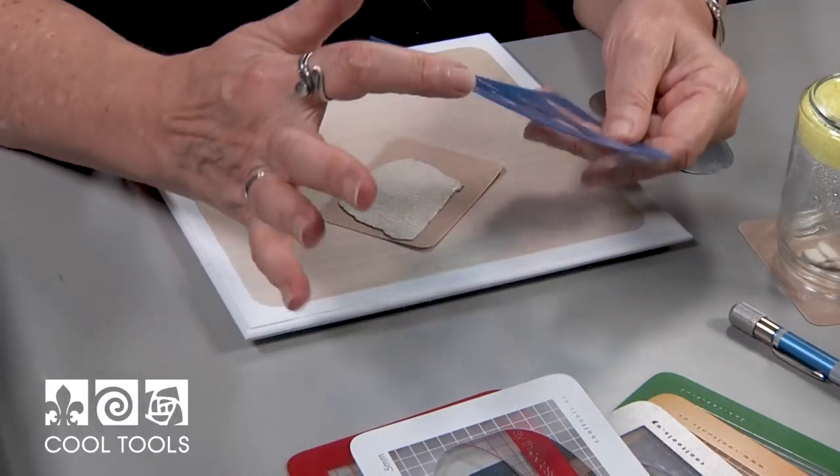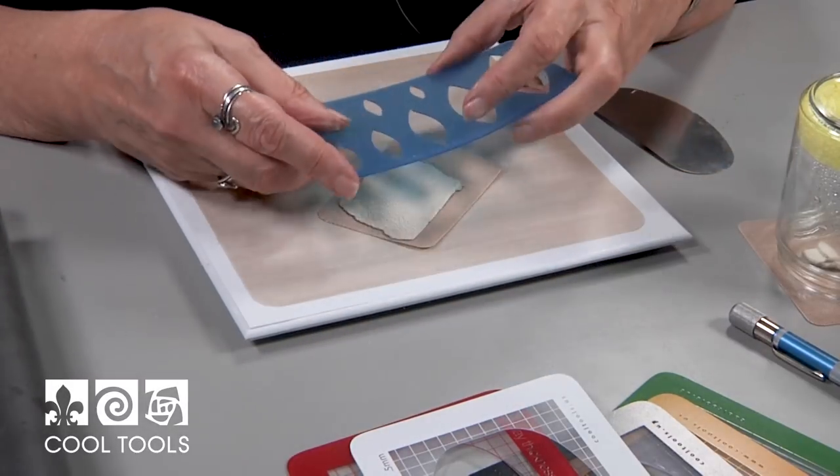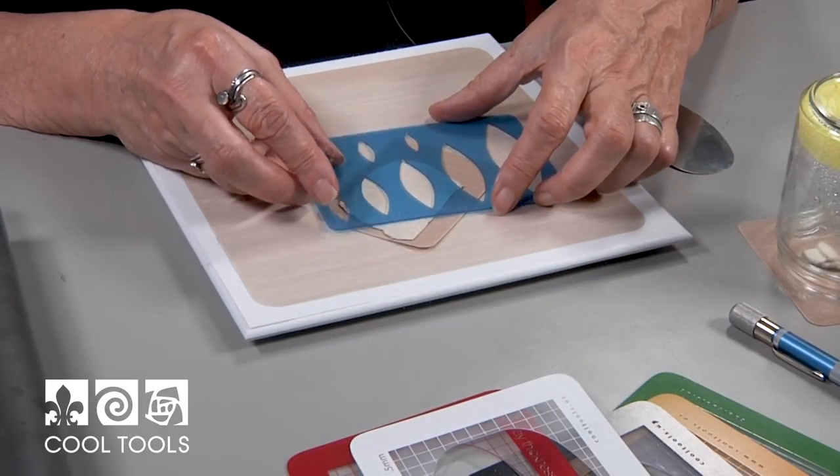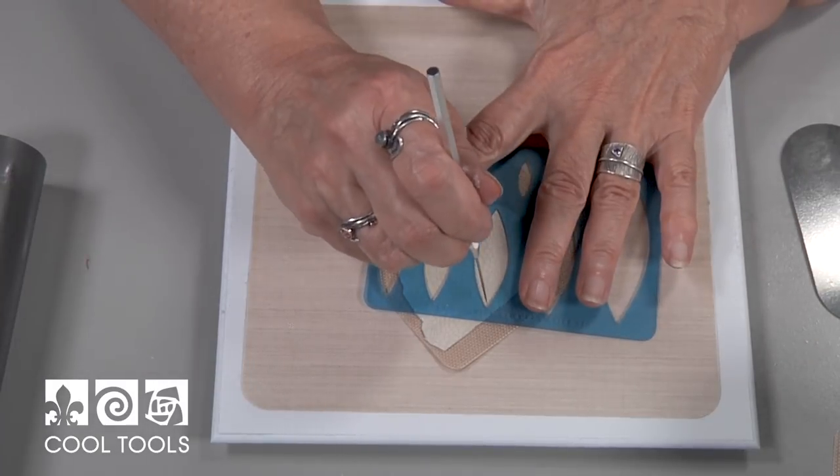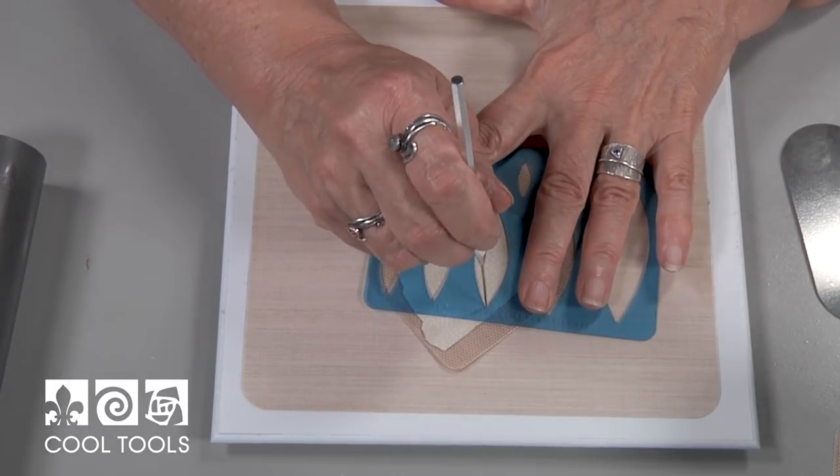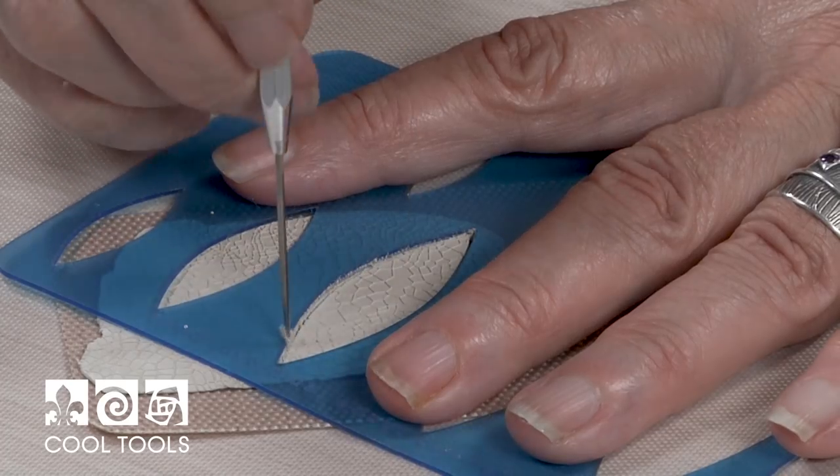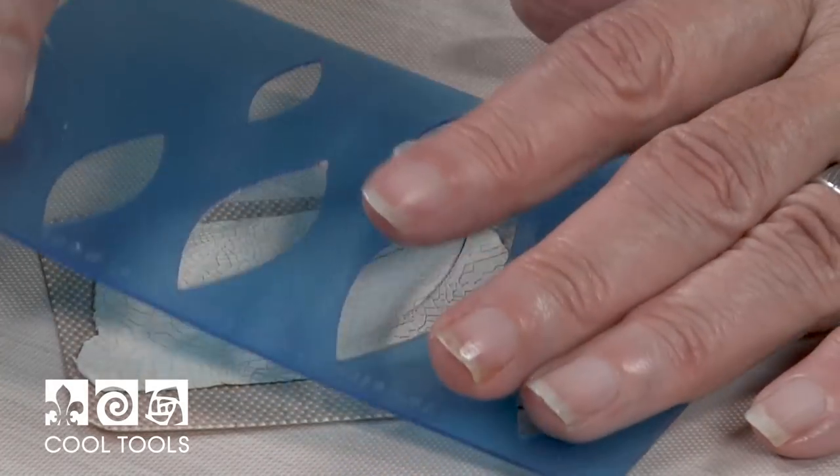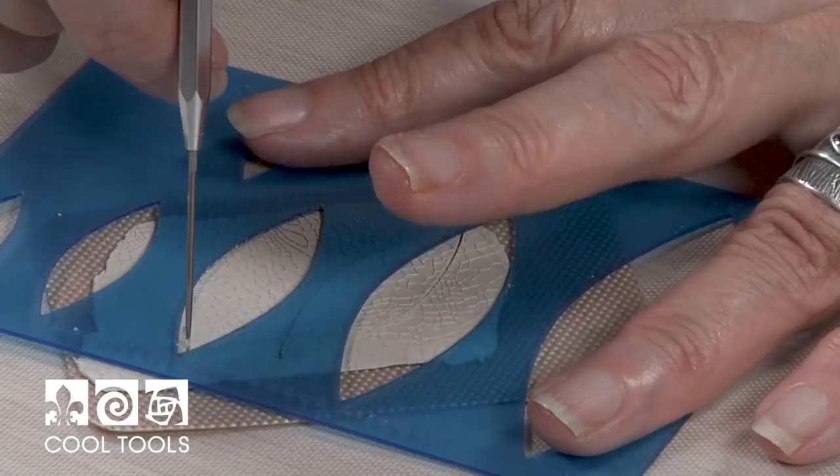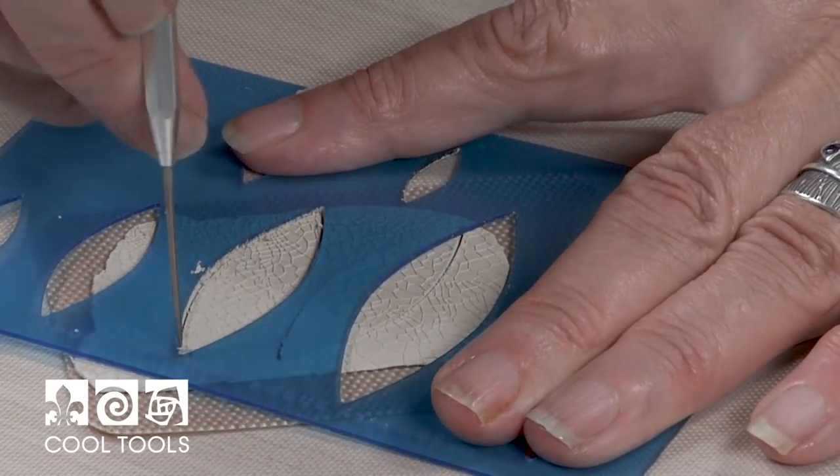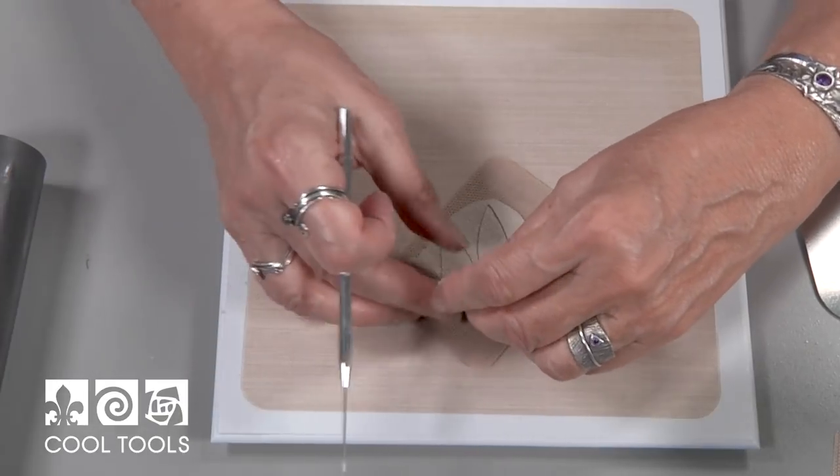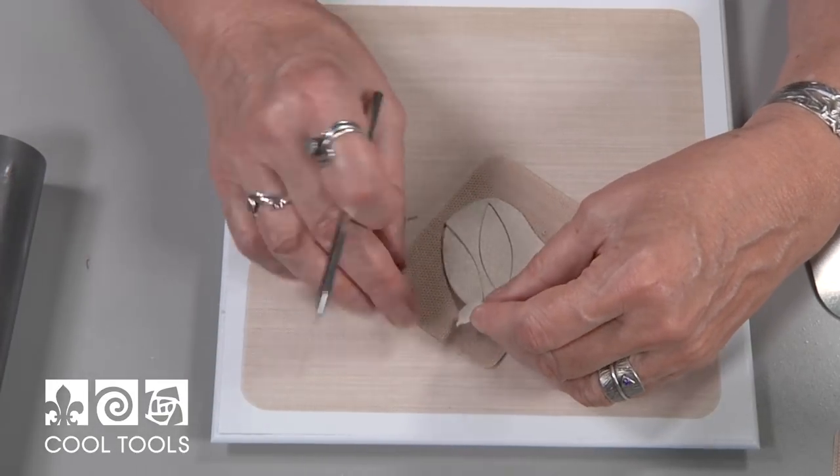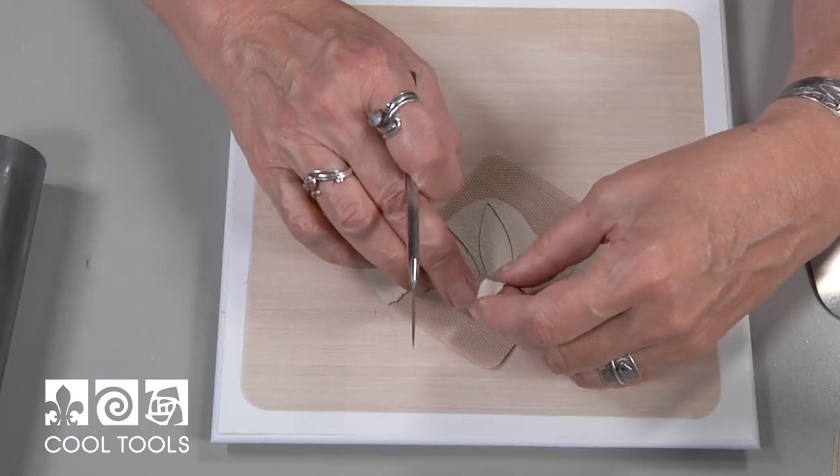I'm going to work with this size on the template. And I'm going to cut my two earrings out. This is what the clay pick is just perfect for. It cuts through the clay like butter. Okay. Pull away your excess. And this project does not use a lot of clay.